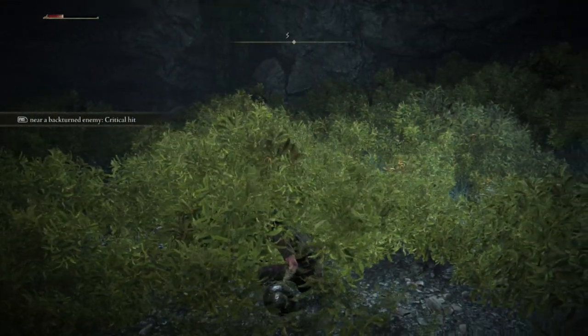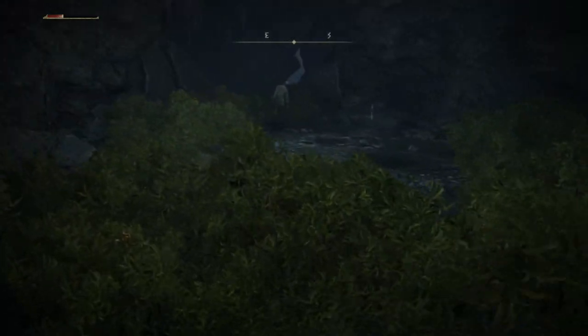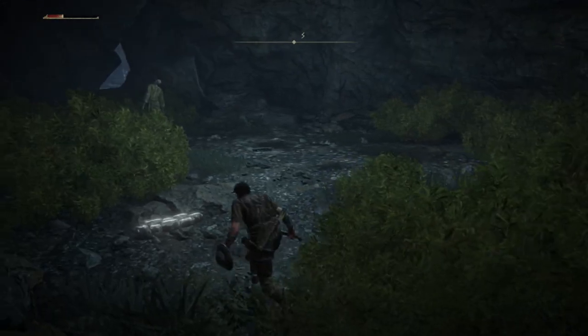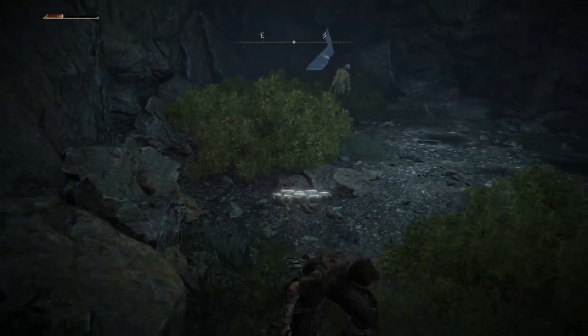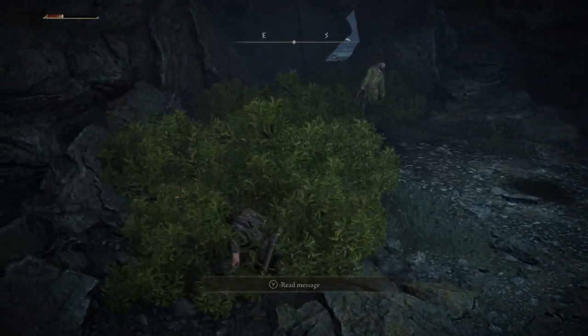Near a back-turned enemy, critical hit. Yes. Oh, you're doing it on purpose. Okay. Yeah, this is very... Now, here's the best place to learn it. If I do a dodge roll, do I stay in stealth? I do.